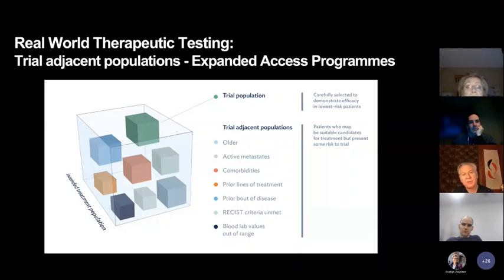So there are examples of trials that have run expanded access programs. That means it doesn't pollute the trial itself. The trial data you can still file. If the expanded access program extends into somebody with, say, borderline renal function or over a certain age or a slightly poorer performance status, if the trial is positive in that population, you can co-file with your trial population and expand your indication. That hasn't taken off as well as it should for a number of different reasons, but certainly some companies have capitalized on that. And we should do that in the academic and the public sector as well.